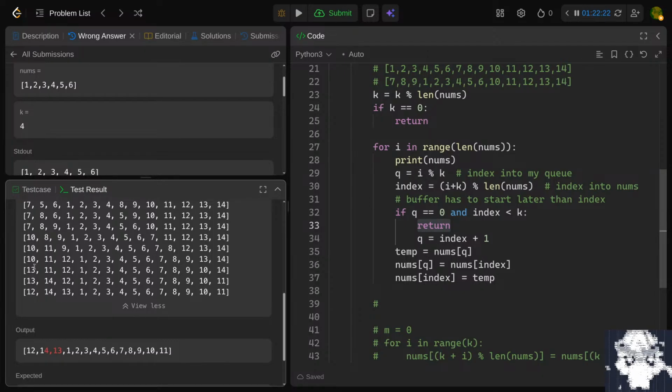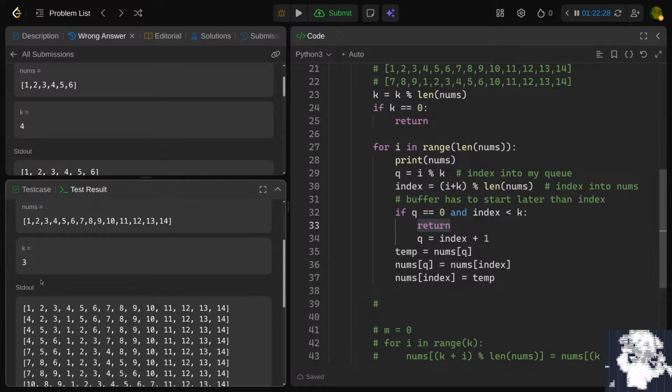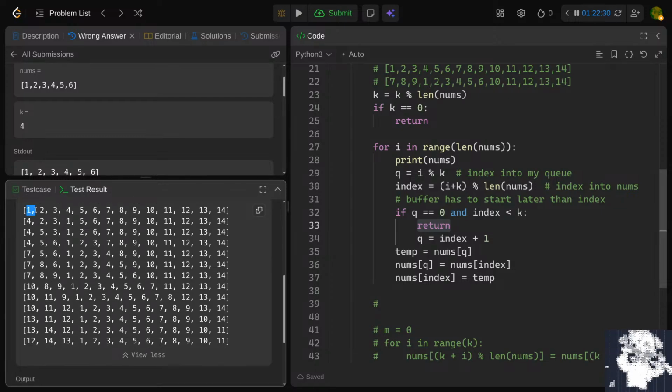But here, 1, 2, 3, 4, 5, 6 goes to 4, 5, 6. 7, 8, 9 goes to 7, 8, 9. Now I have 10, 11, 12. So 10, 11, and then I place 12 in the first place.